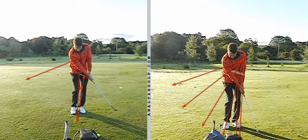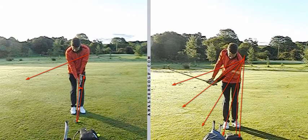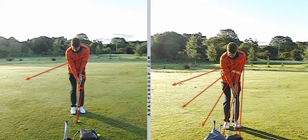Establish the sort of trajectory you want at set up, and then try and maintain that through the hit. There will be a little bit of variation, but we shouldn't see an excessive change in the amount of shaft lean. Maintaining loft rather than reducing loft through the hit was the basic principle. I'm going to go on now to a few of the variables that we discussed and let you have a little look at how things changed during your session.